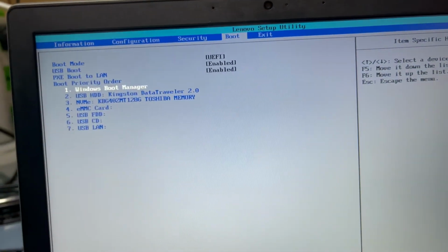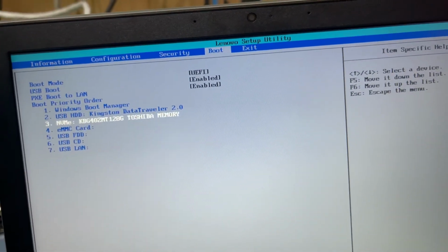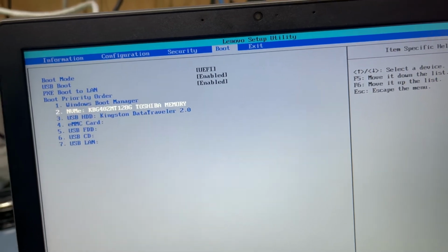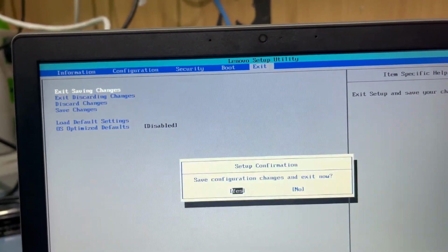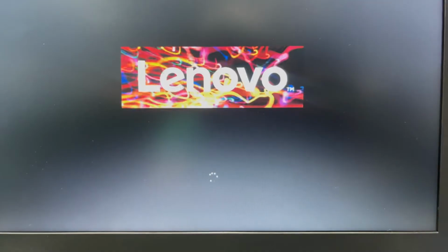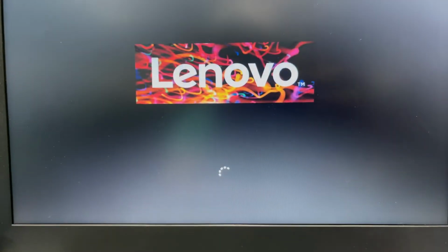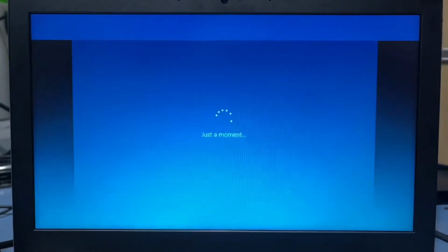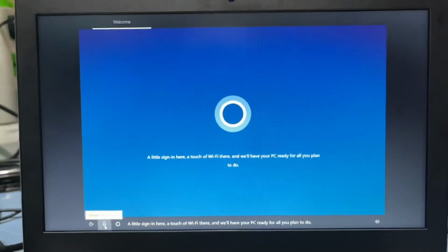First I have to shift it to the first boot. So press F6, and it will go to first boot. Okay, and then save changes and exit. And see guys, now Windows is loading. It is done, I hope. Okay, your Wi-Fi is there, and we will set up your PC.